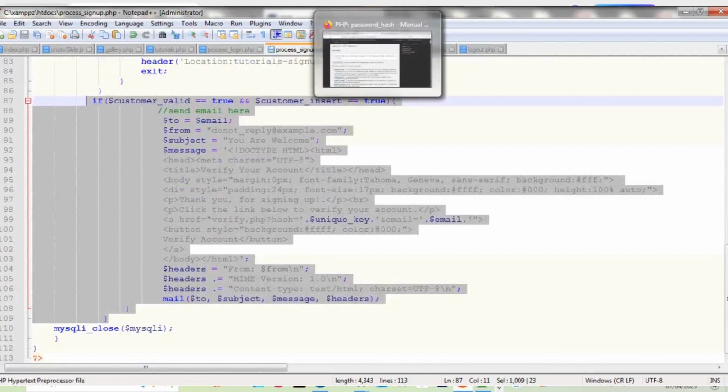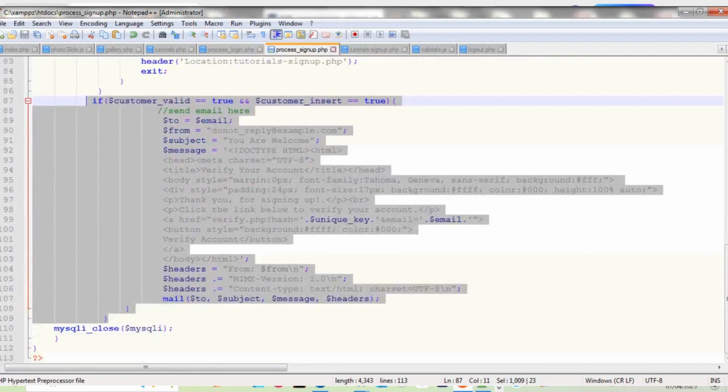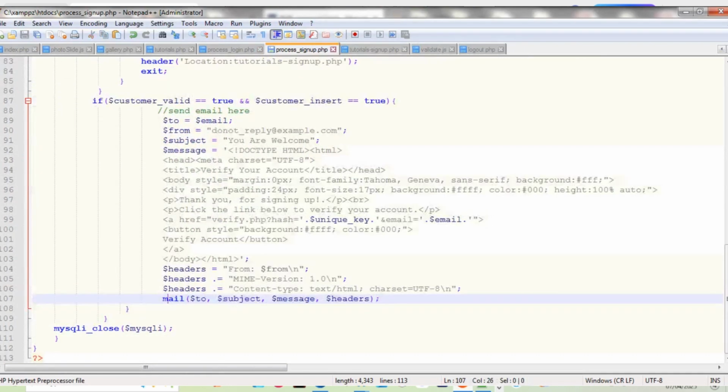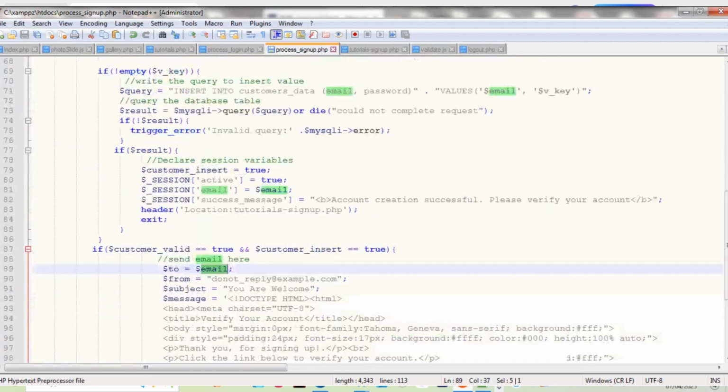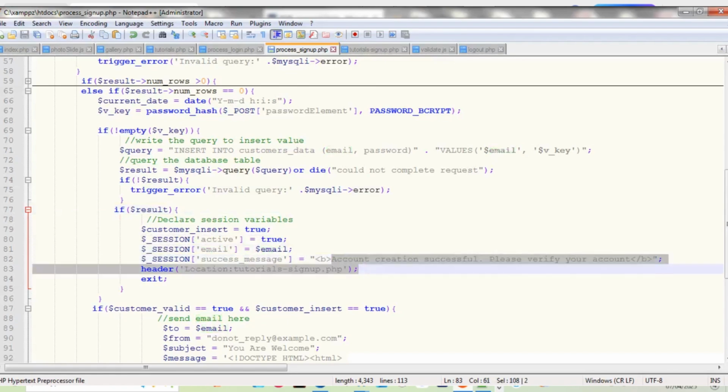I won't be able to show you how the email looks. But if this were a remote server, then the email function would send this email to the user's email address. Once we have the user logged in, we set the active to true, set the session email to the entered email by the user, and display the account creation message.